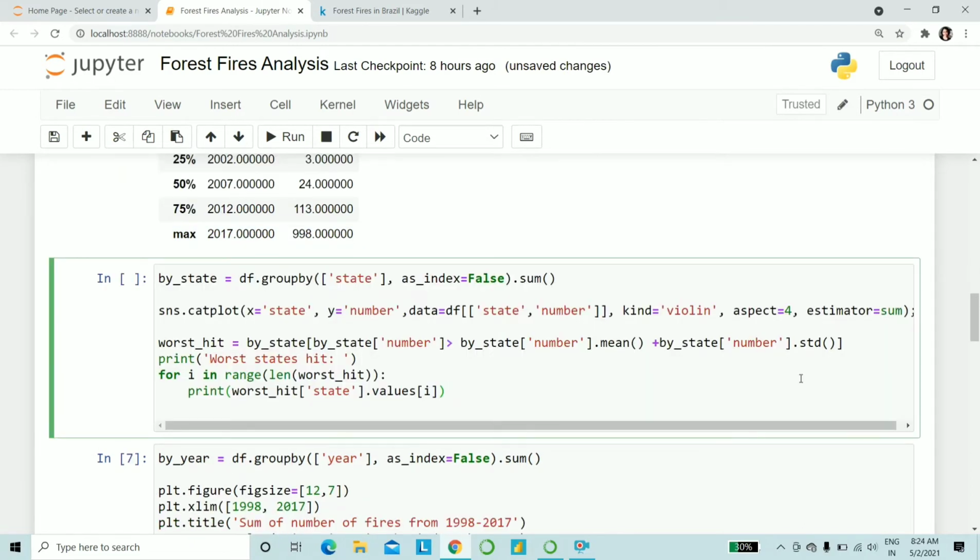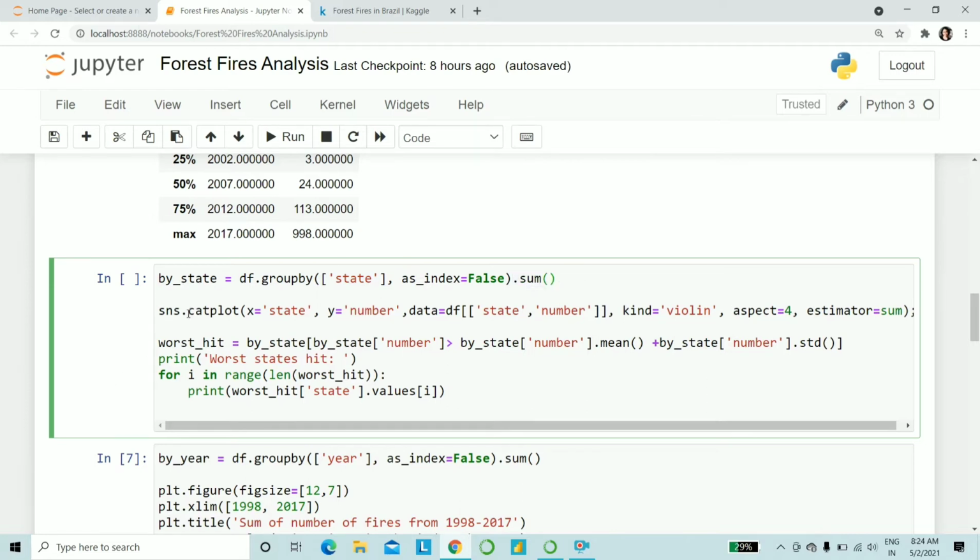Now, let's go ahead and do some proper visualization to properly understand the data. Firstly, what I want to try and do is group the number of forest fires by the state. How do we do that? Simply use pandas groupby. You pass in the column that you want to group by, that is the state, and you also give which aggregation function you want to perform. In this case, we want the sum.